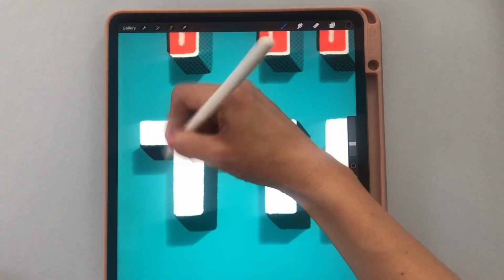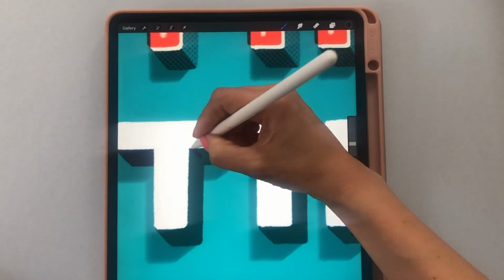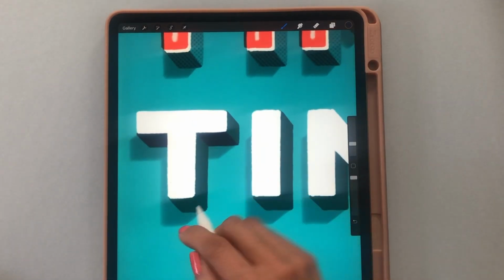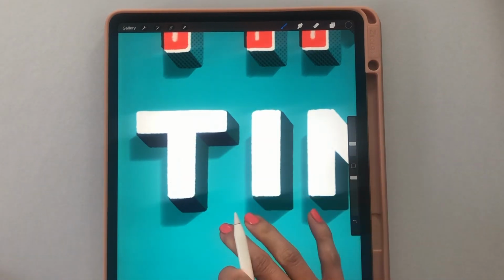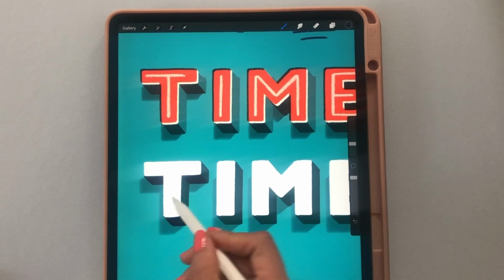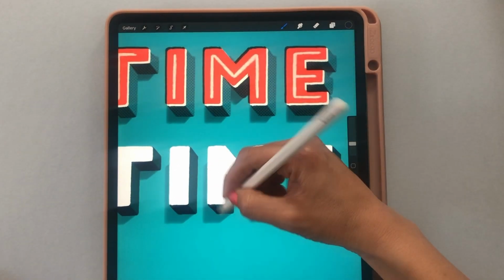It'll be here, right? We know this part is going to be darker, and then this, and then this part, like that, and then the bottom part. Okay, same thing here for I. It's similar to T, right? So we're just going to do here. So continue doing that for the rest.